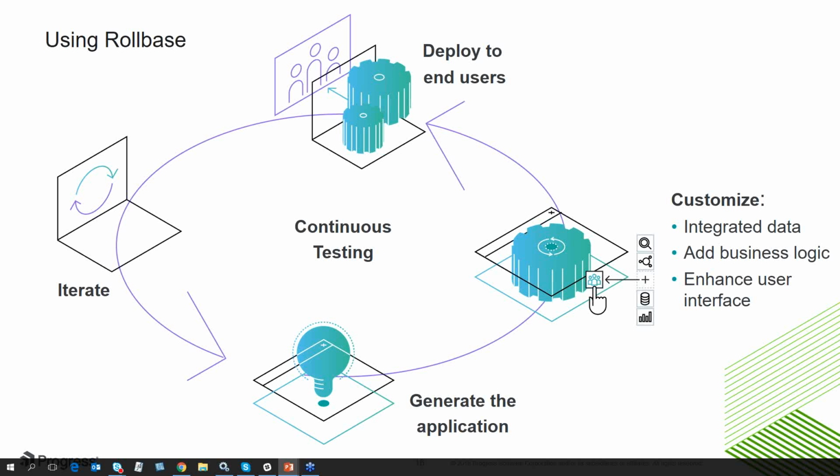In a traditional lifecycle management approach, which we still support in Rollbase, I may have a development instance, but as I'm making those changes, I'm testing constantly, seeing those changes, and at the point that I have a successful acceptance on my side from a development standpoint, I can then deploy that to our user base, either through our marketplace, which we'll discuss in a few moments, or through importing and exporting of the application XML to our production tenant, and then iterate. So while the process itself is very similar, the iterative speed of the process is what low code and the role-based platform bring to bear.